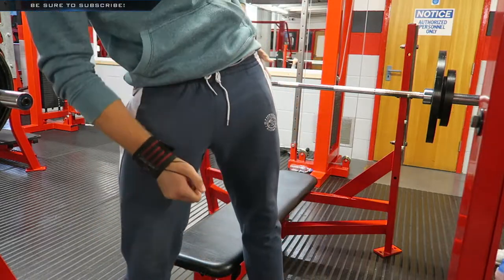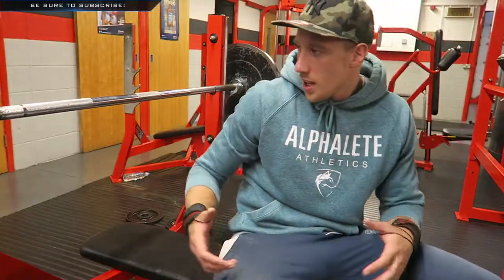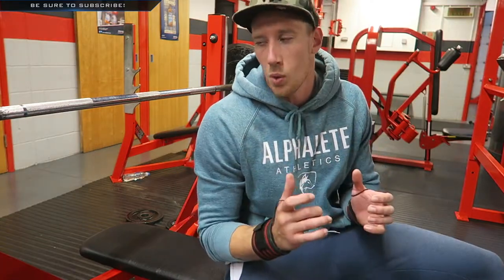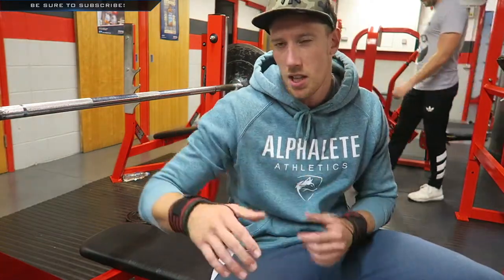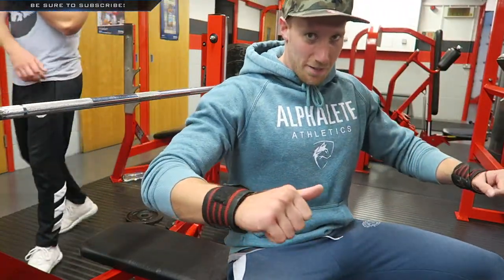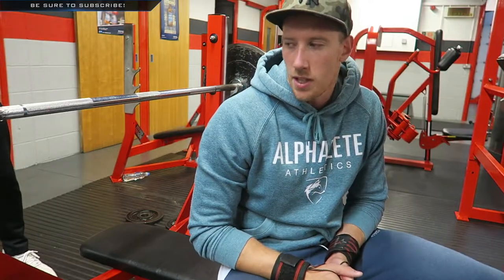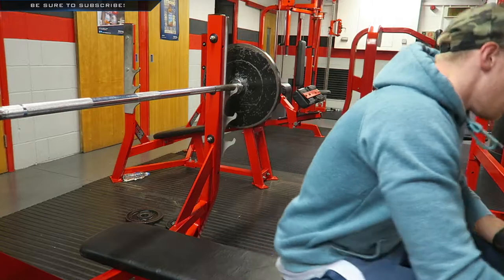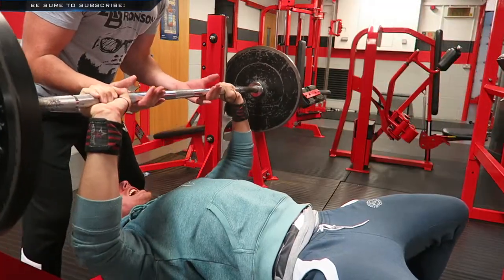One rep too much. This is the last set. I've gone slightly down in weight again so I can really make sure I feel every single rep in my chest. The last one or two of the previous set, I feel my form slightly dipping, so I want to make sure 100% form throughout the whole set. Good.